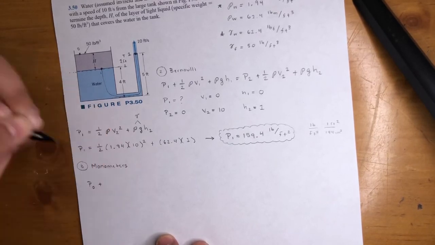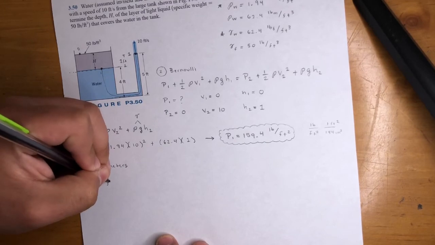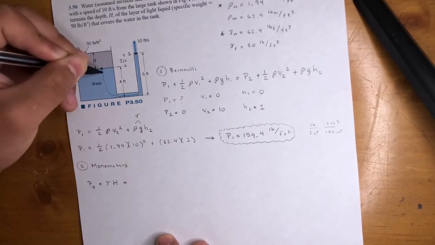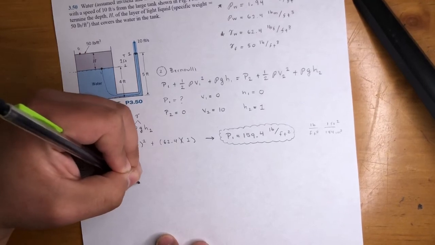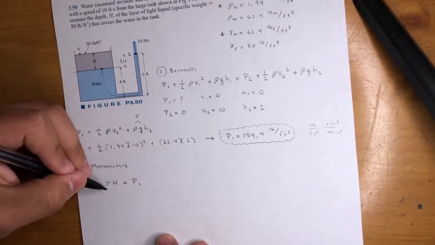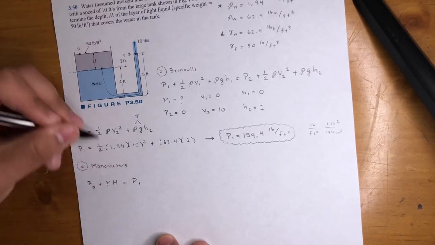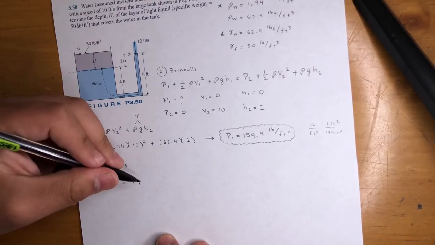We're going down, so we're adding gamma of height is equal to our destination, P1. So we know P1, we know P0, right? This is atmospheric. That's pressure zero. Gamma, they gave it to us. Cool, we can find height. So that means P1 is equal to gamma times height of gamma of the fluid, right? Not water.